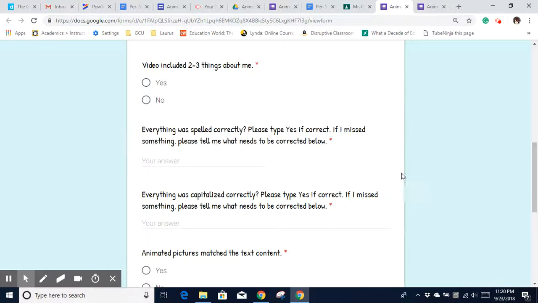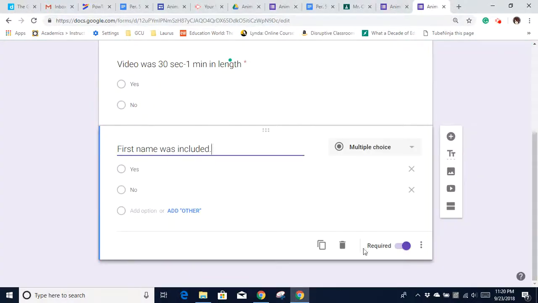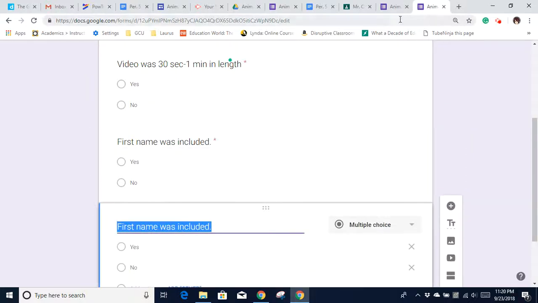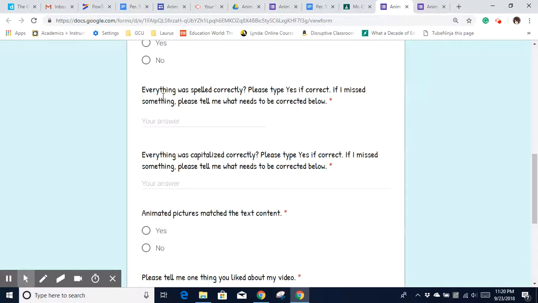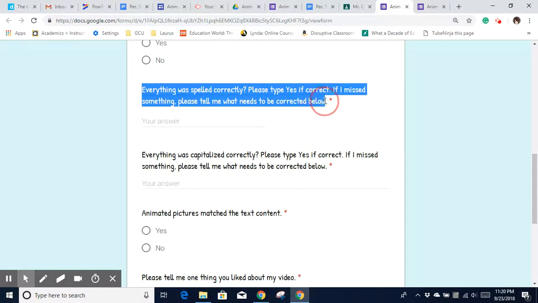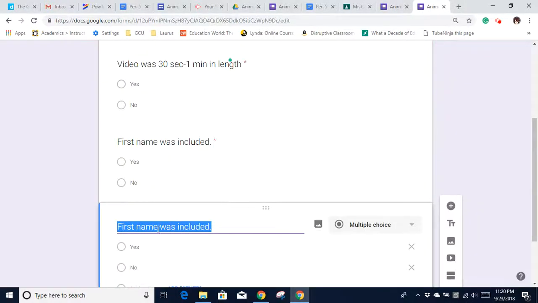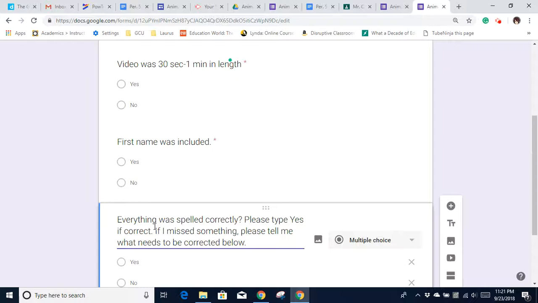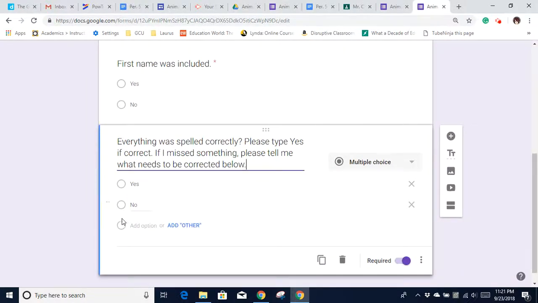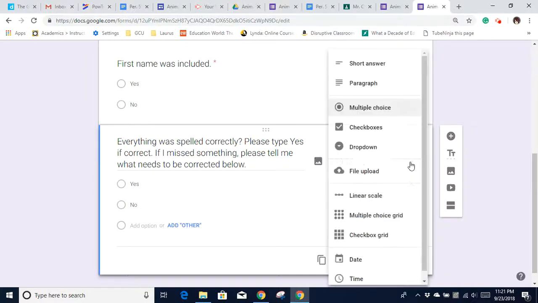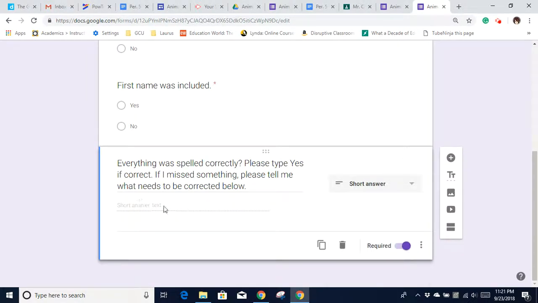So when you get to this point, let's duplicate this, and I'm going to pretend that I've gotten this far into copying and pasting my questions. I'm going to copy that, and I'm going to paste it in here. But instead of it saying yes, no, I'm going to change my question type. So over here, instead of multiple choice, I'm going to choose short answer. Now it has a place for someone to type in a short answer. It's required, and I should be good to go.